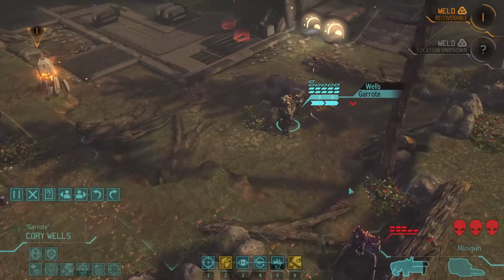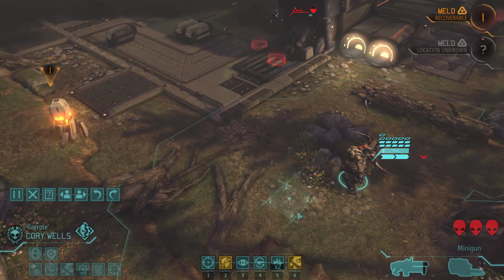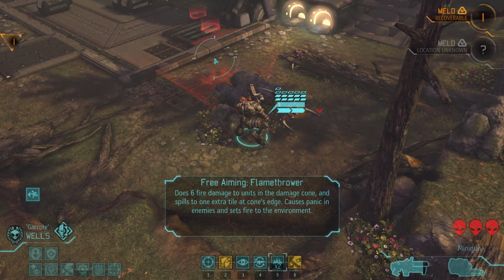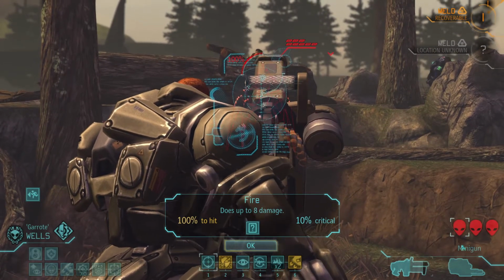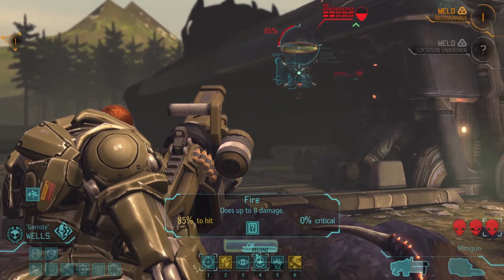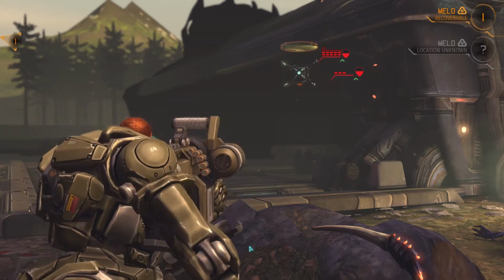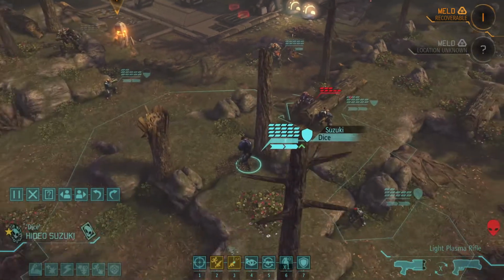Okay, unfortunately you missed. Right, now you... Okay, let's have a look here. What's the flamethrower? What does a flamethrower do? Yeah, I don't think that's gonna work for me. Okay, we get 100 on that. I really want to get rid of that thing. Unfortunately, it is still alive.